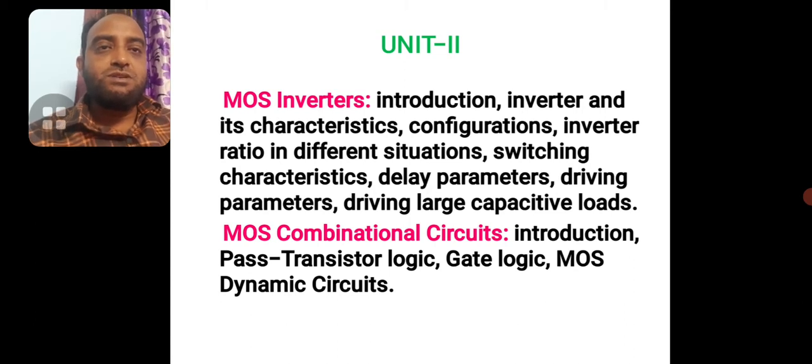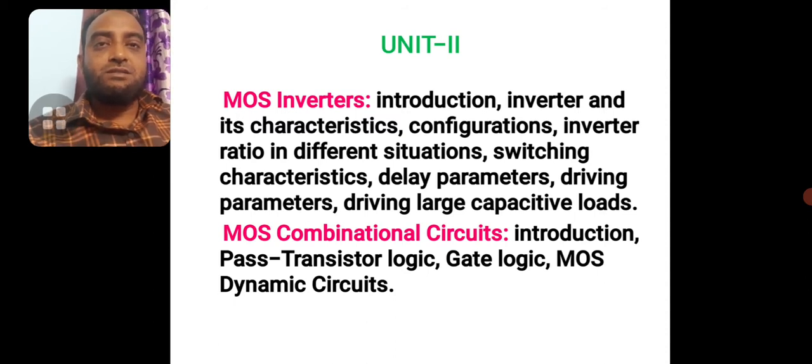The syllabus in Unit 2 is MOS inverters. Its introduction, how a MOS inverter works, and other things will be discussed here. How can we design a MOS inverter? What are the design criteria and all. Next is the inverter and its characteristics, configurations, inverter ratio in different situations, switching characteristics, delay parameters and driving parameters. Driving large capacitive loads are the main topics.